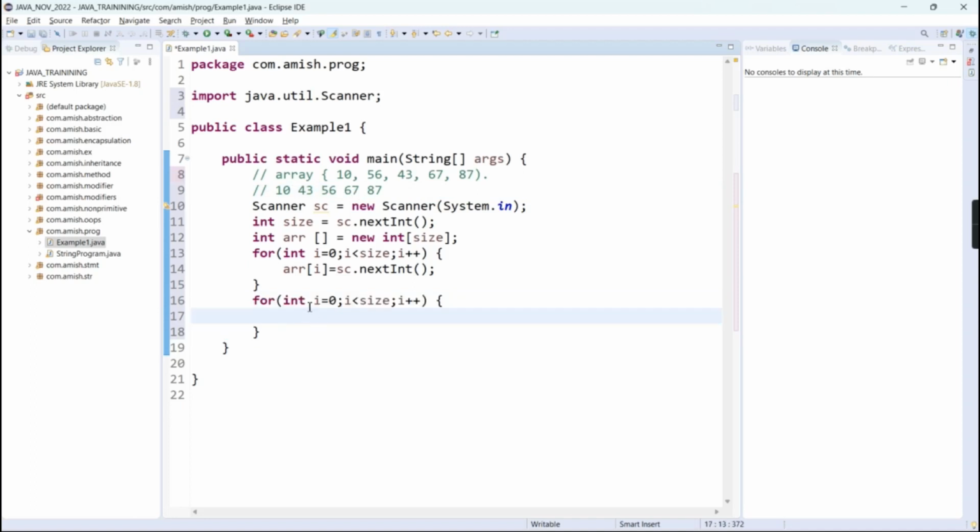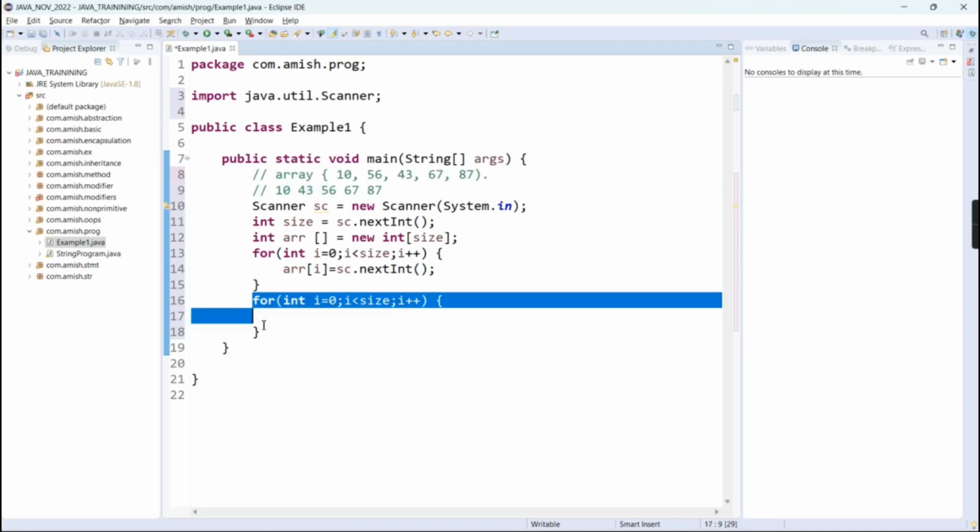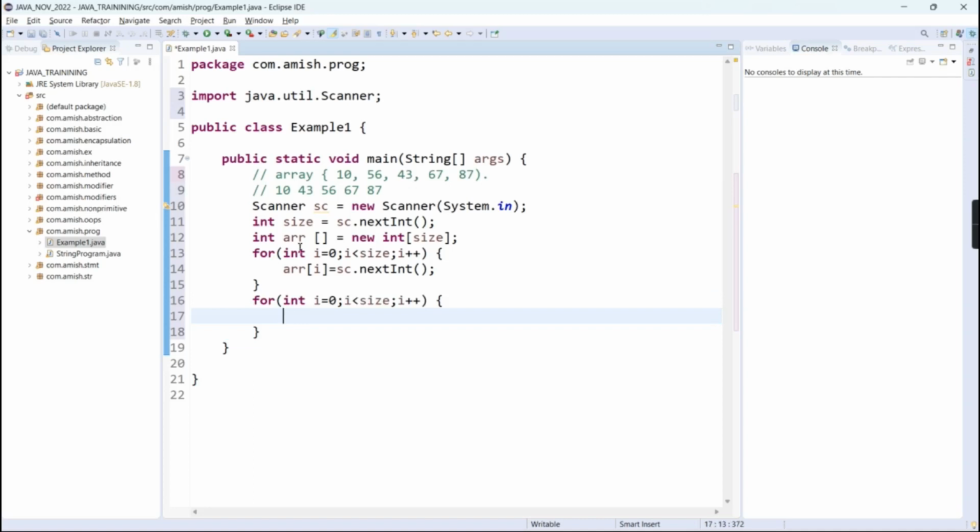Now when we execute this for loop the first time, we got 10 here, right? If we write array[i] here, it means the value of array[i] is 10, because i equals 0 in the first iteration of the for loop.